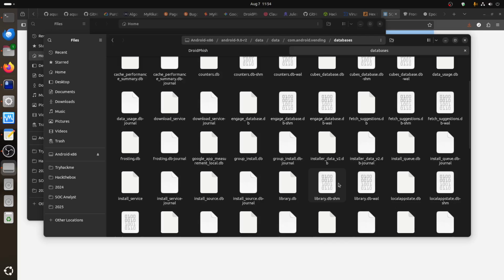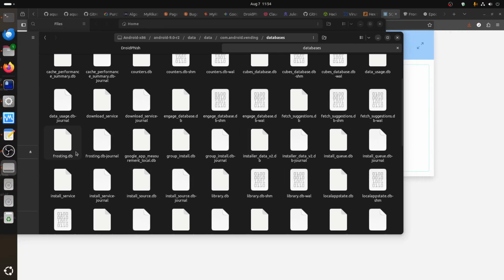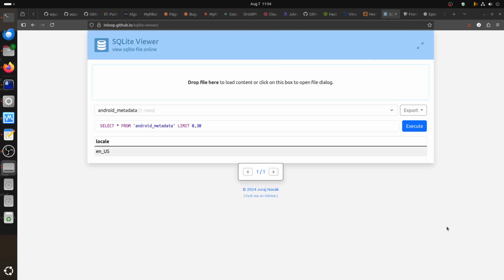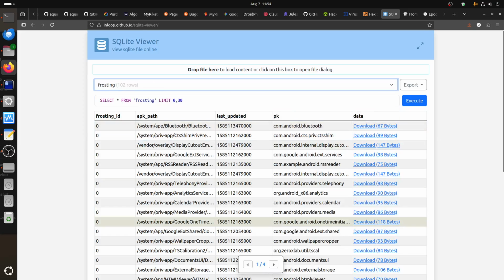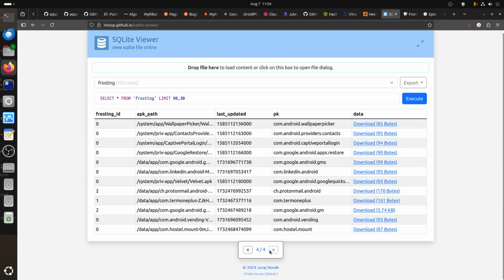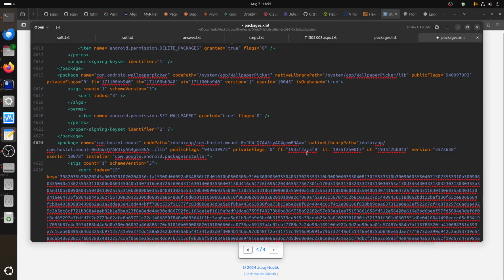So let's put that frosting database, and same thing, you can go to frosting. I think it's on the last one. You can see your hostile app, and that's the time. I'm not sure the room creators want us to use this frosting database at the time, but my understanding is the installation time should be this. So that's my point of view.